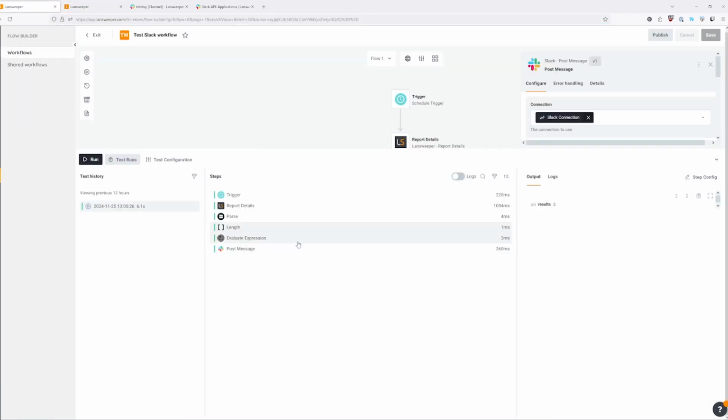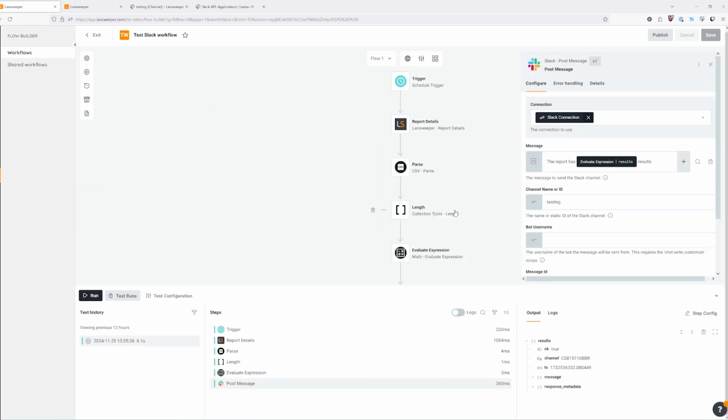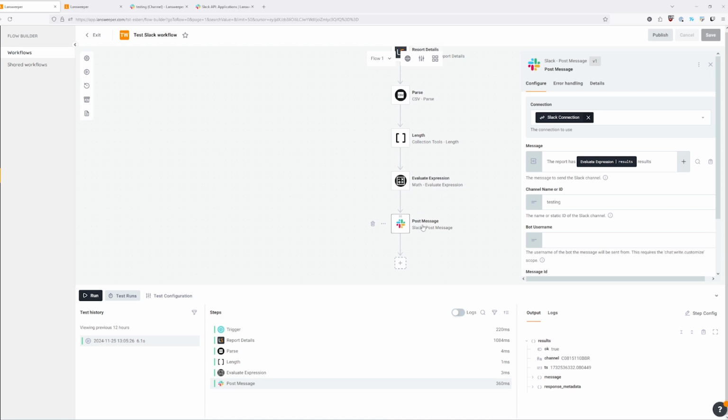Again, same reason. That's why I then added the step of evaluating the expression, where I do the -2. Hopefully that is consistent for all the reports. And then the last one here is just a post message. It won't give any results in this one really, or anything usable in that one. That's why we have this. This is where all the magic happens, in the step configuration for that one.